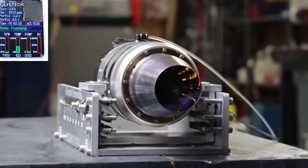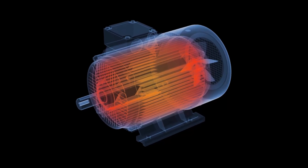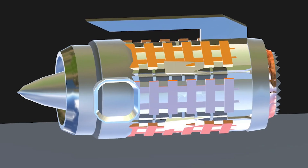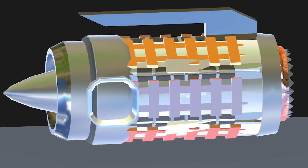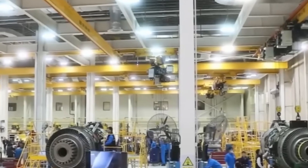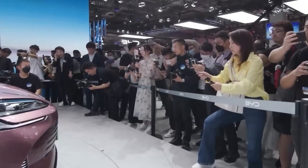The plasma electric motor's durability is a further benefit. Traditional electric motors can generate a lot of heat, which could hasten the deterioration of internal parts. On the other hand, the plasma electric motor's reduced heat output implies that its parts will last longer. Because of this, the plasma electric motor is expected to last longer than traditional electric motors, thereby minimizing the adverse effects of electric cars on the environment.